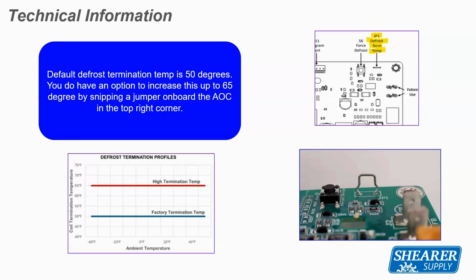Now, let's get back to the screen here that's at hand. And this is one that's talking about a termination for heat pumps. So factory heat pump coil temperature termination is 50 degrees. Typically for American Standard, it's 47, but this particular unit is 50 degrees, roughly the same. Now, if you cut that jumper wire at the top because you live in an area that's got a high frost or high moisture content, and you need a longer termination or longer run time for that heat pump to defrost, the coil temperature now goes to 65 degrees.